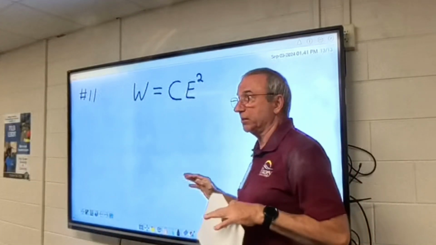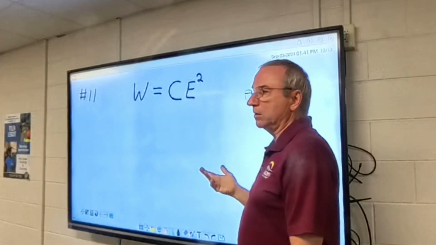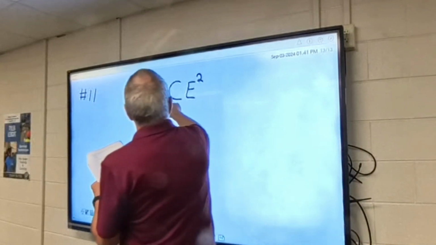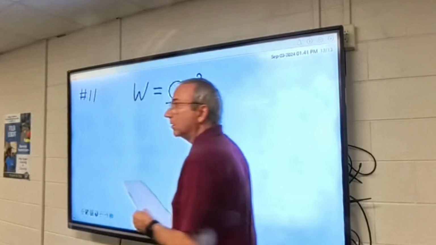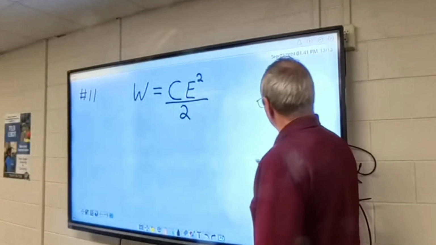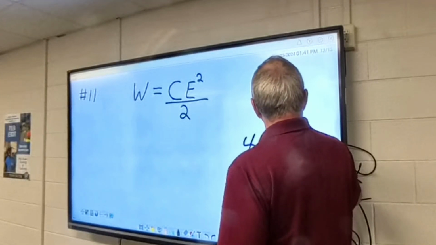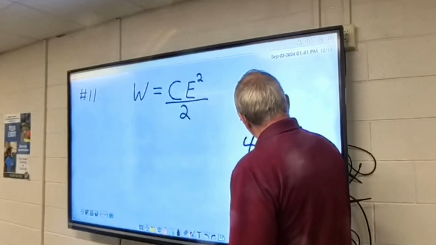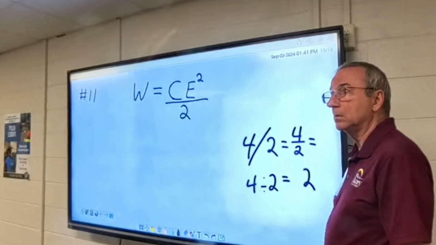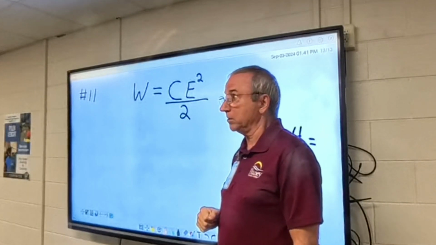My advice to you when you get something like this: you've got your scrap paper, so use your scrap paper. Write it in a way that makes sense to you. I don't like the slash. What the slash means is simply over 2. So if you see 4/2, that simply means 4 over 2, or 4 divided by 2. It's all the same answer, 2. So that's what that means, and that's the way I would work that equation.